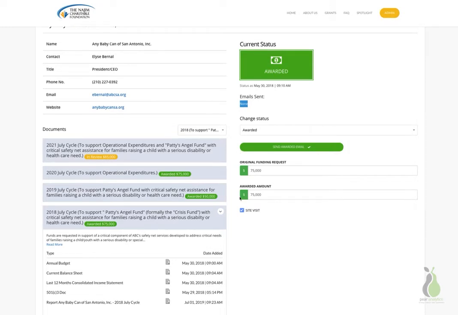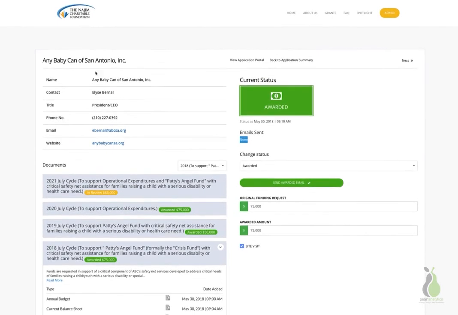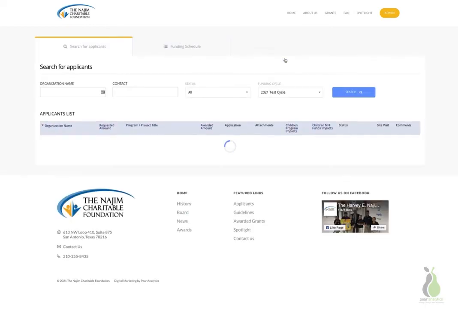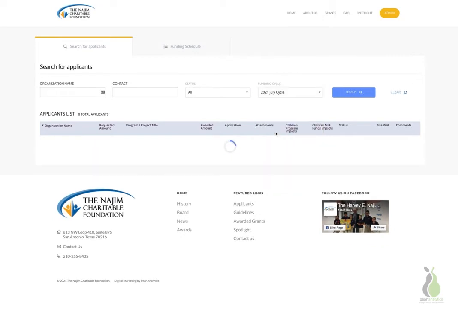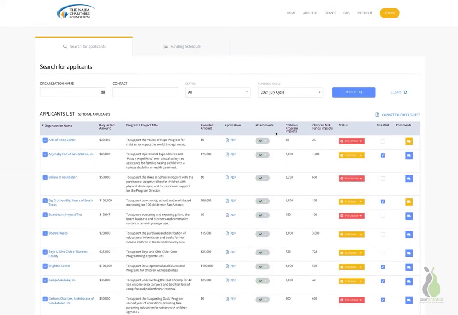Now, what happens if an organization fills out everything and they submit it, and then they call you a few days later and they say, I made a mistake on the application. Is there any way that I can change the information I put on there? I had some wrong numbers. And so the answer is no problem. So what we can do is we have what's called an application rerun.